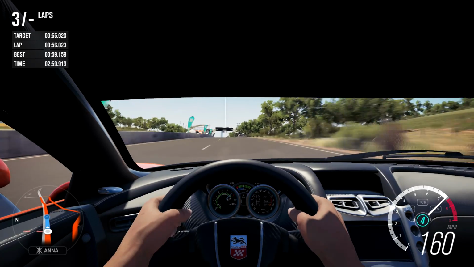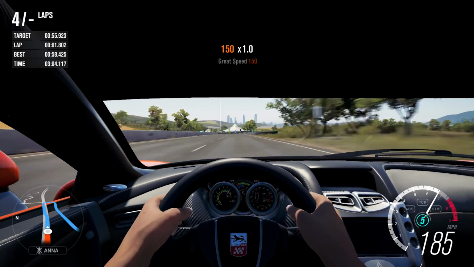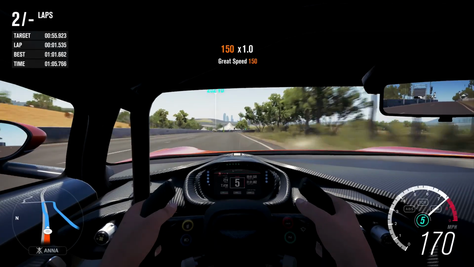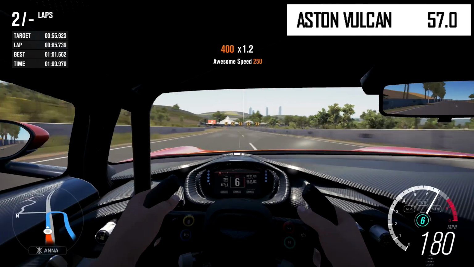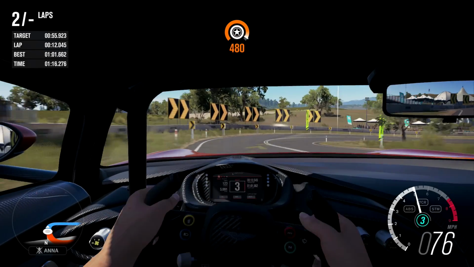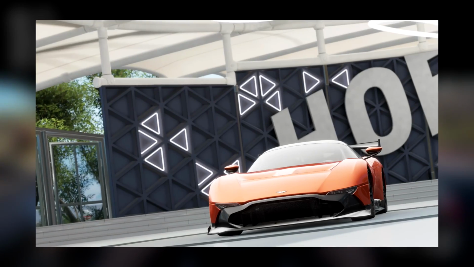It got a lap time of 58.4, again, a solid lap time for an S2 class car, but not as solid as the next two. In second place, it may surprise some of you, is the 2016 Aston Martin Vulcan. With a lap time of 57 seconds, it's fantastic. A glorious car that I'm so glad is in the Forza Horizon 3 franchise. It got a pretty decent lap time and is a really good car to drive around this track.